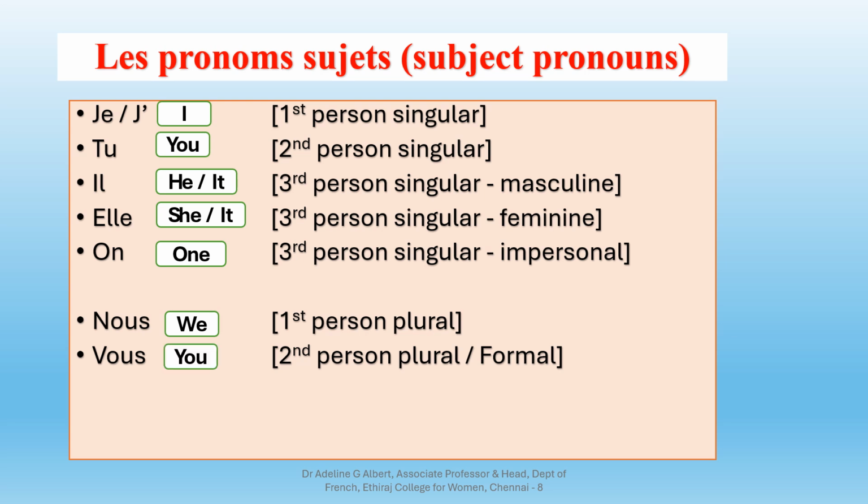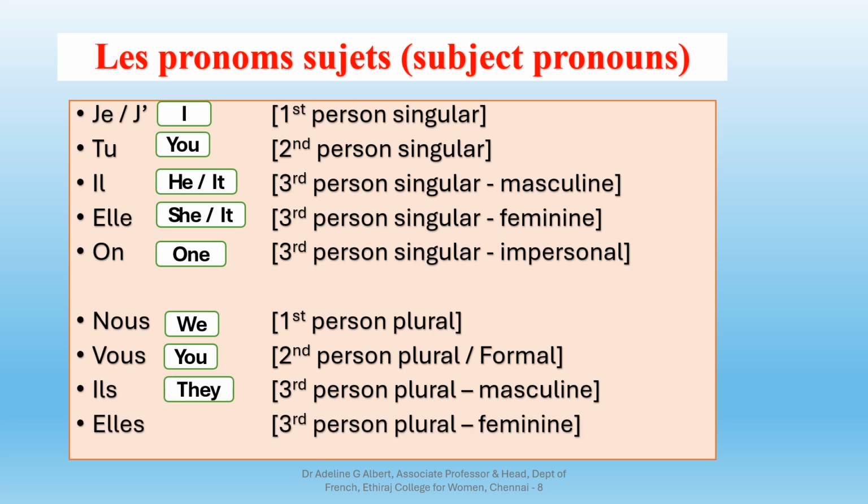Now this you is equivalent to either the informal, or the formal singular, when you're talking to a single person in a formal way, Ninga in Tamil. I don't know what the Hindi word is, so I'm not going to bother you with that. But vous means you when you're talking to a group of people, or in a formal situation when you're addressing somebody with respect. Vous. Next you have ils, the plural form of il. Ils, S is once again silent, it means they. And elles, I do not pronounce the S, they.